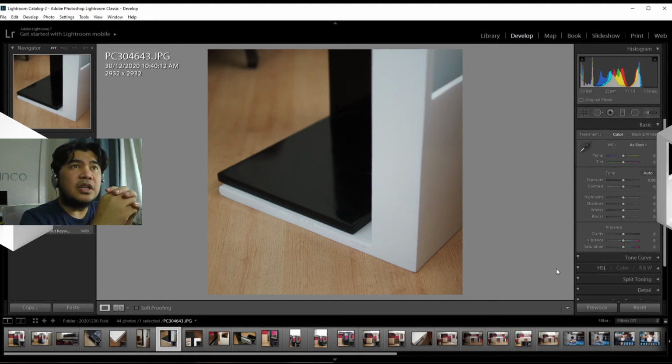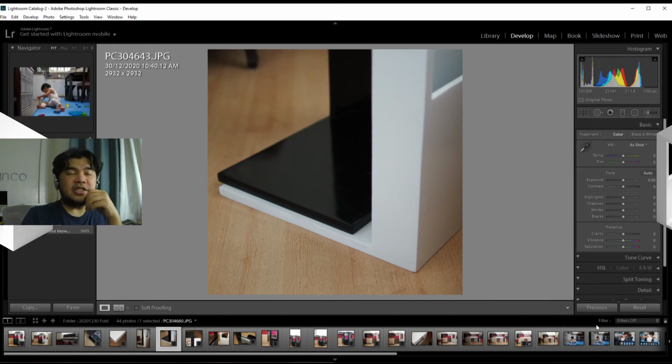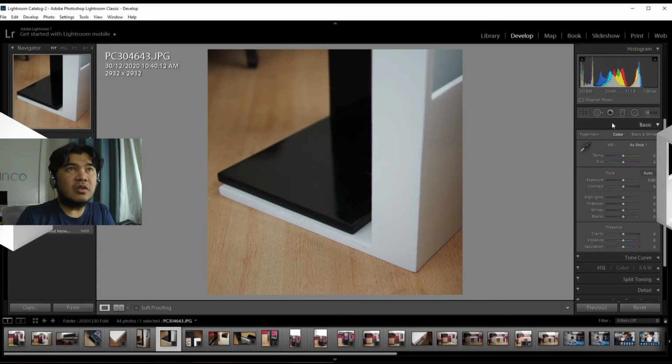So we have exposure controls, highlight controls, whites and blacks, and then clarity, vibrance, and saturation for all the colors.